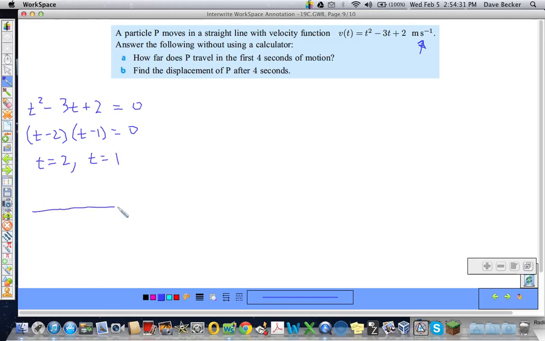So let's draw a sign diagram for this. So we have 1 and we have 2, and I'll put 0 on there. And remember how we do a sign diagram? We do test points and we substitute them back into the function and see whether the result is positive or negative. So for instance, a test point here would be 0.5. I will tell you if I replace t with 0.5, the answer is positive. And I choose any point between 1 and 2, say 1.5, I will tell you the answer is negative, replacing it in here. And anything greater than 2, I put into the velocity function and it becomes positive. So that means I have a change in direction at 1 and 2. And from 0 to 1, I'm moving to the right. From 1 to 2, I'm moving to the left. And after 2, I'm moving to the right. Because remember, velocity gives me the direction as well.